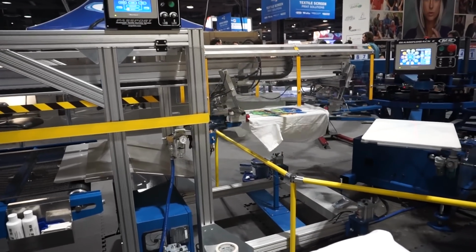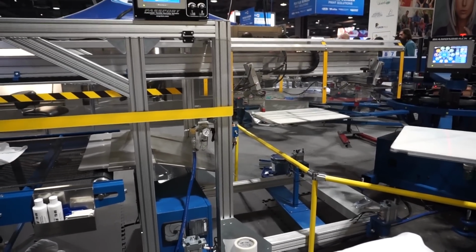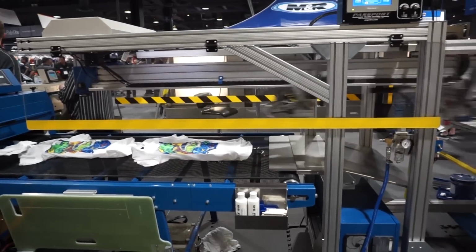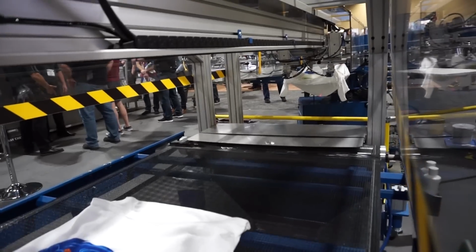Yeah, the print looks really good. It's pretty neat. Makes you want one, huh? Yeah.